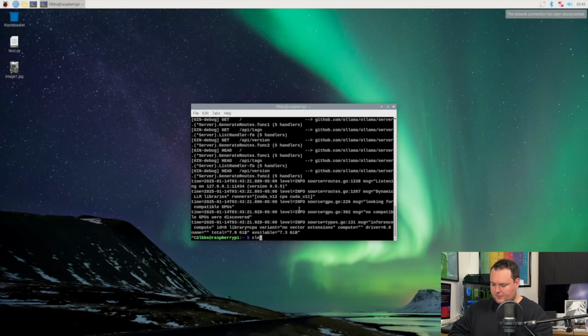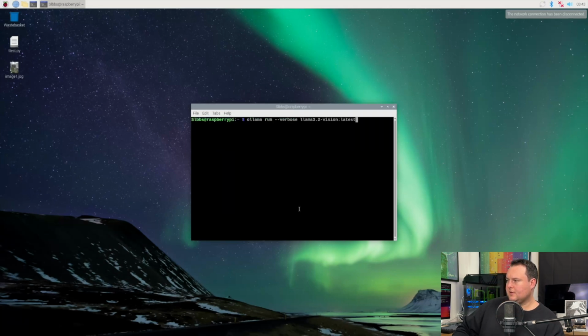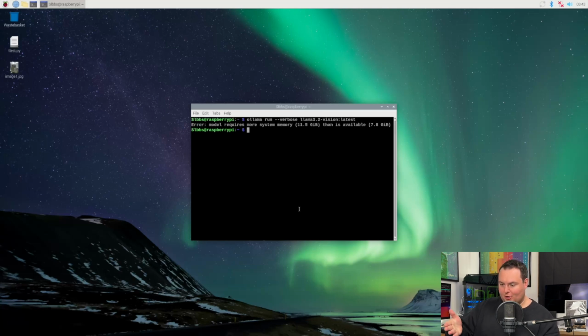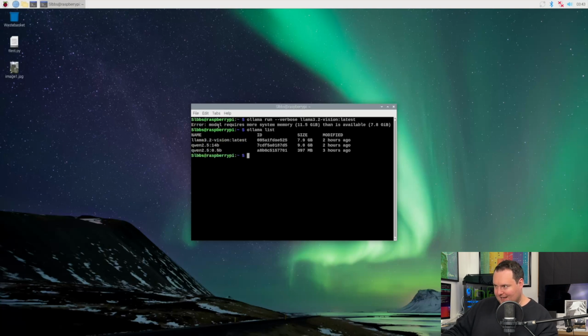All right. Yep. Oh, cool. And it just gives me an error right there, which is something I would not have seen just running this on the 16 gig variant, where the model requires more system memory than is available, 11.5 gigs. I would like to see now if I were to actually do that for Qwen as well, how much memory it says that needs, because that's actually kind of useful to know.